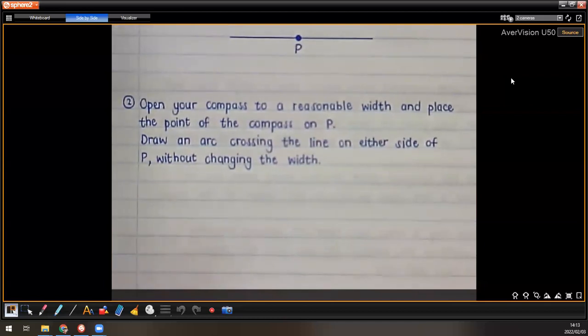Just give everyone a chance to copy that down. If you're done, you can set up your compass along, maybe sharpen your pencil if you feel like you need to.